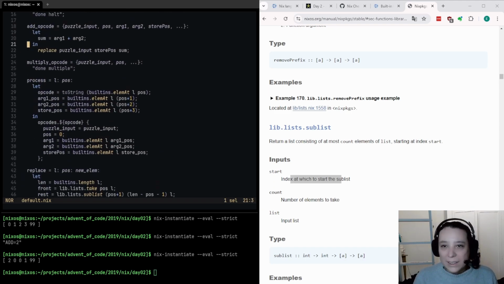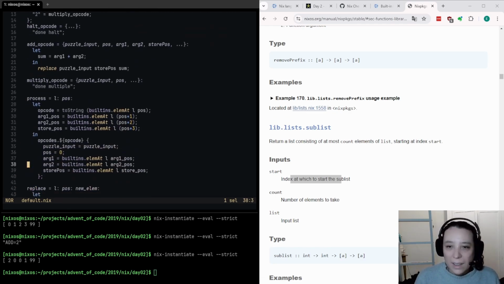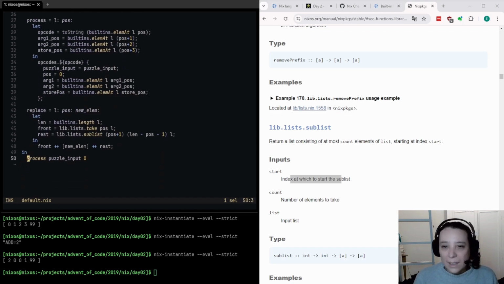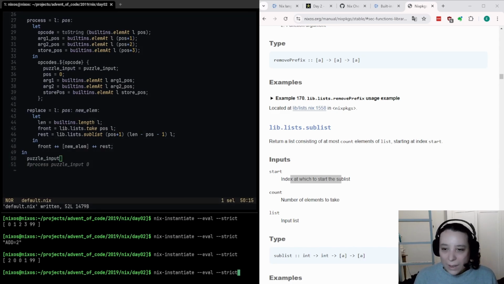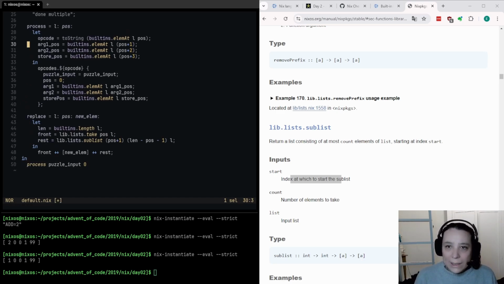I'm worried that maybe we're getting a blank item inside of our original list. Okay, so you're saying puzzle input, right? Let's print out puzzle input. Just make sure we have the right input. That looks right. Okay, so it's not that.